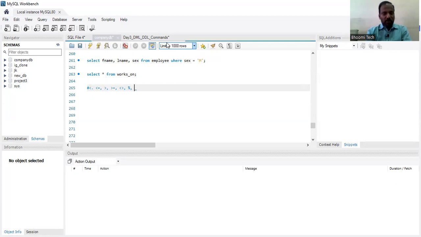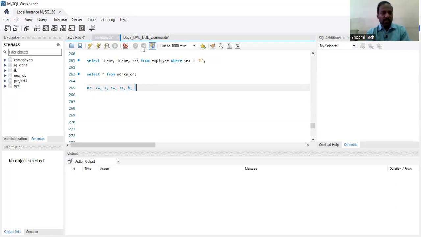By giving modulus, it gives all the names irrespective of the length, whether it's a two-letter, three-letter, or four-letter name, it will display all of them. But if you want a particular length, like a four-letter name starting with S, then you go with underscore.